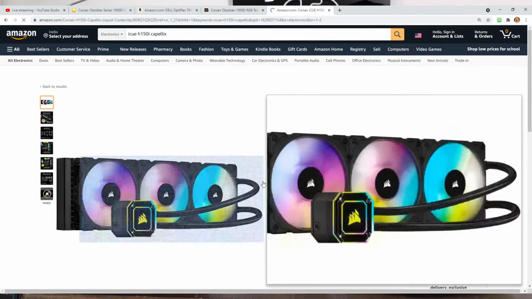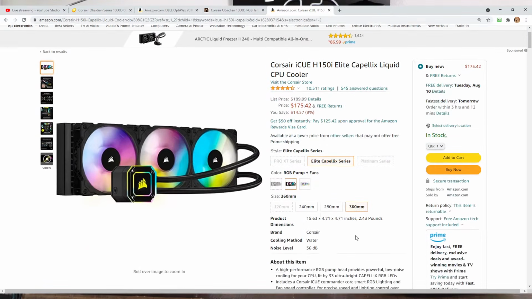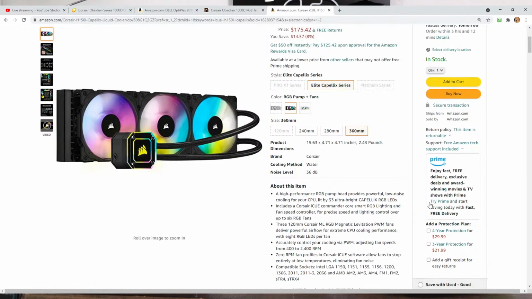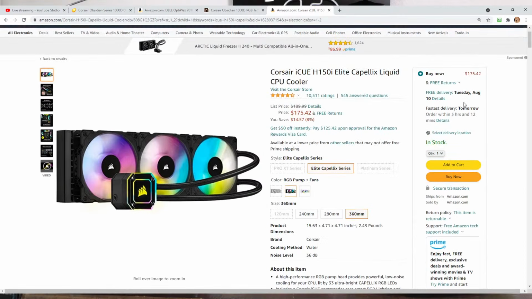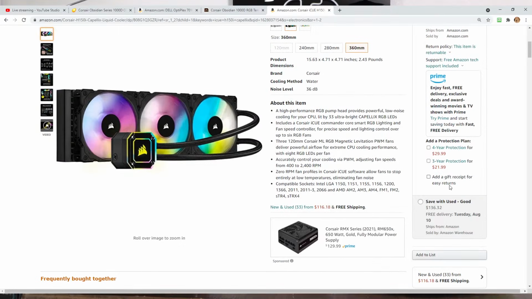So brand new, you can see it sells for $175.42. But if we scroll down here, it says save with used, good condition, $136, and it ships from Amazon and sold by Amazon. So we have that peace of mind on the return, which I think you have 30 days and free shipping to return it. So 136 from 175, about a $39 savings, just on that one part.